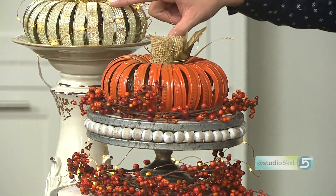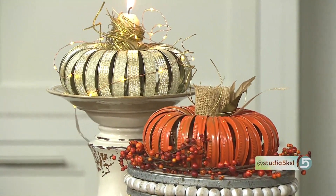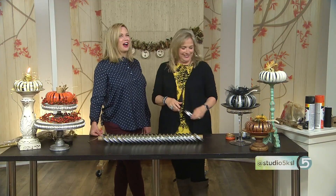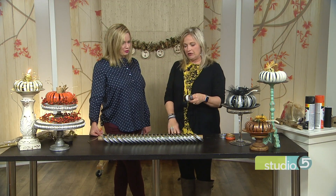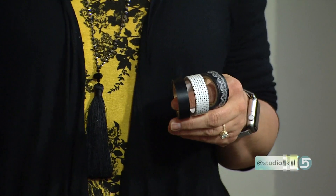This one has a painted finish; that one had washi tape. Two main ways to alter the rings. You could just leave it the metallic color if you want, but the easiest way is washi tape. We probably all have a stash of that. For instance, on this one I used these three different washi tapes. The half-inch works just about perfect - it just covers the ring. I used some gold I had at home, then bought one at Michael's, and just alternate them. It's kind of fun to have a few different patterns, and it leaves you a little silver frame on the outside.